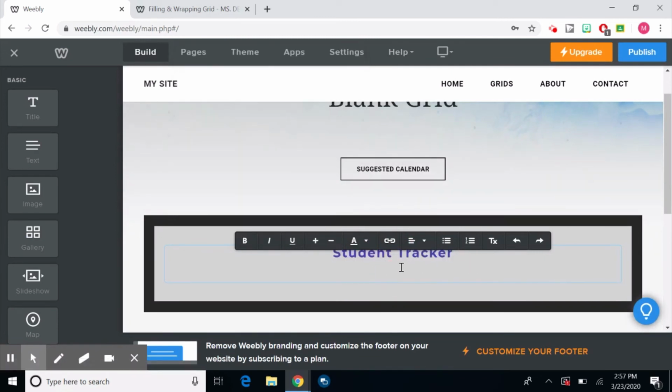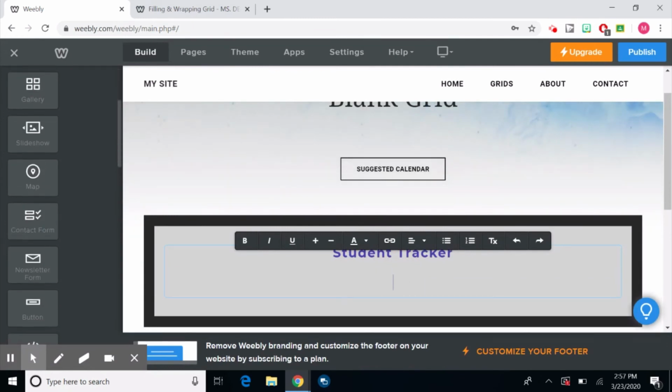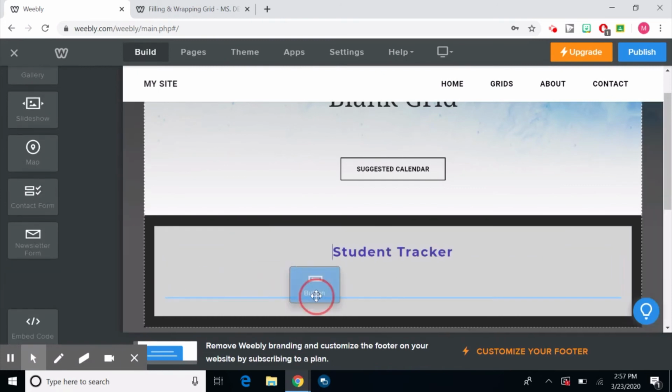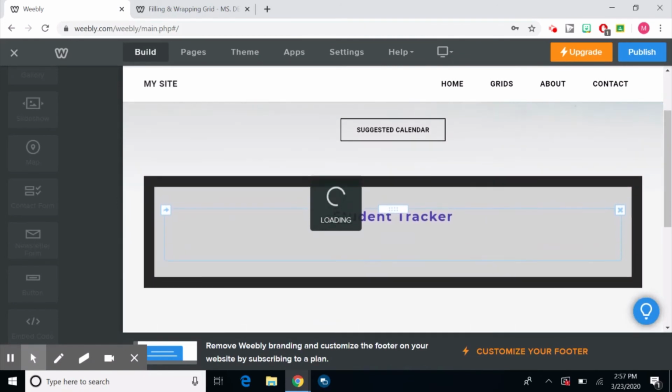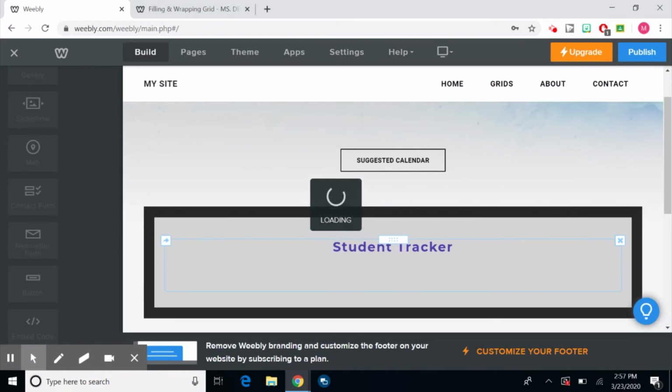Now, let's say you want to add a button for your classes. You can add multiple buttons. Just have to go to button and drag it and drop. And then I'm not even going to edit that button. Once that button loads, I'm going to drag and drop another button right in place with it.